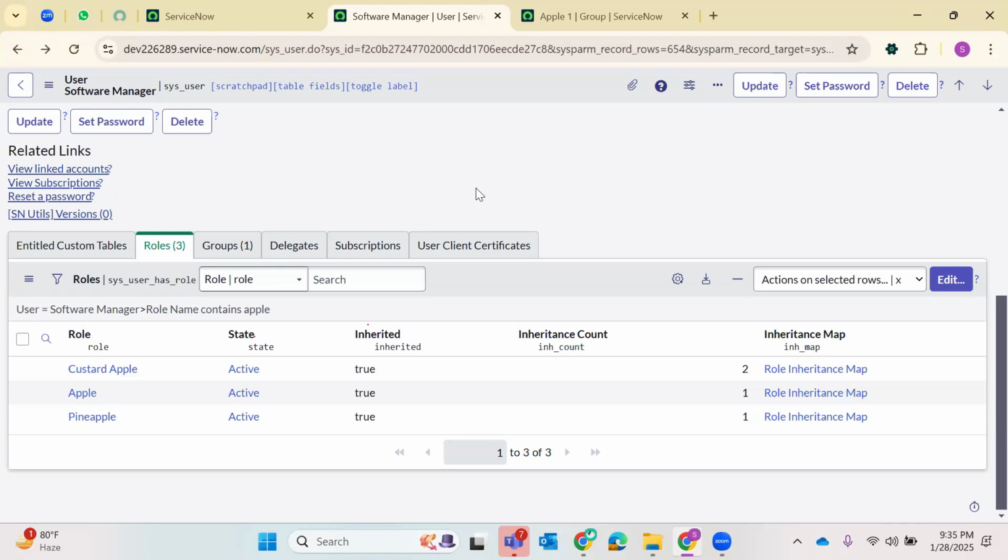Let's take another person here, Ramesh, who is a tester. He has access to the test environment. So we give access in the form of a role. Ramesh is part of the testing group and he holds the tester role. Suresh is part of a development group and he has a developer role. So to access something in ServiceNow, roles are important. Role is not a module.